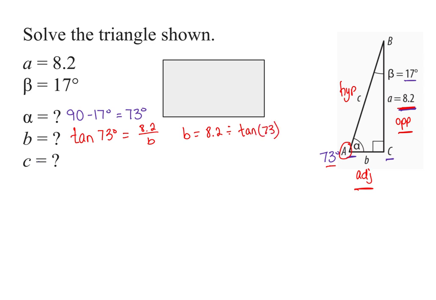A couple things here. Your calculator has two modes. It has degree and radians. We are in degree, so you want to make sure you check it. Click on the mode and make sure that it says you are in degrees, because if you're in radians, you're going to get the wrong answer. So go ahead and calculate your length of B. What is the length of B? 2.5. All right.